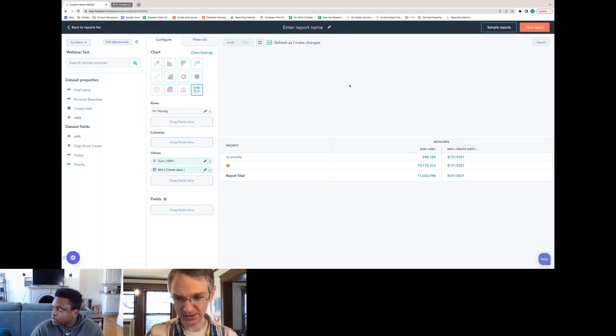Jay is asking also now if we could go one level deeper, and for that mind-blowing deal that closed on 8/31, is there a way to see what the amount of that specific deal was? So to contextualize what you're seeing here, the answer is yes. The mind-blowing column here is showing you a grouping of deals because I'm using a pivot table. So this is actually like a summary table that has layers to it.